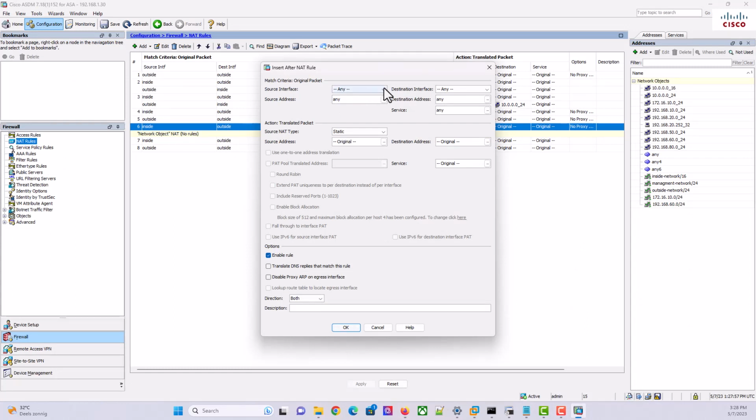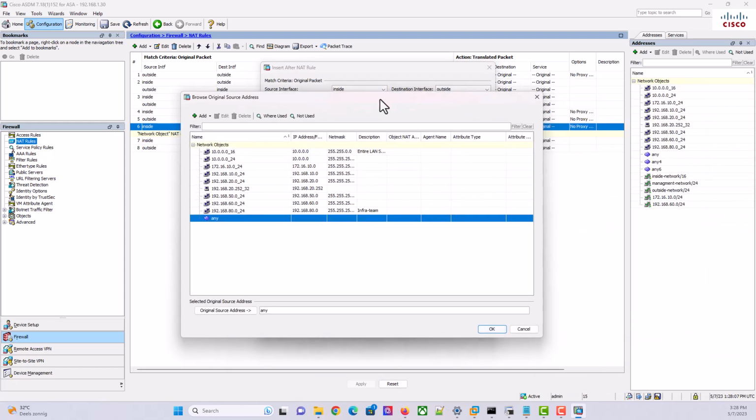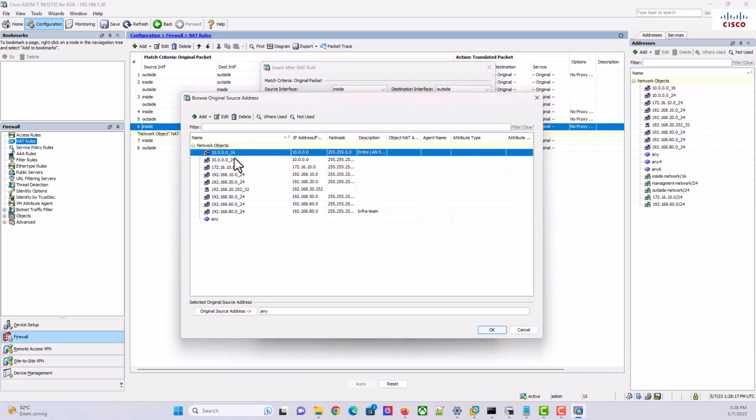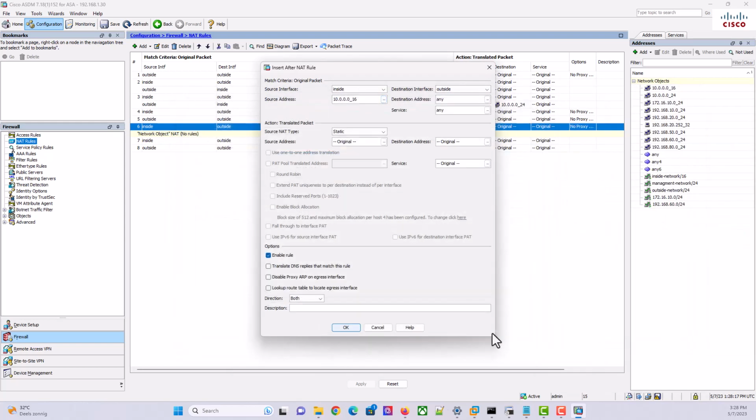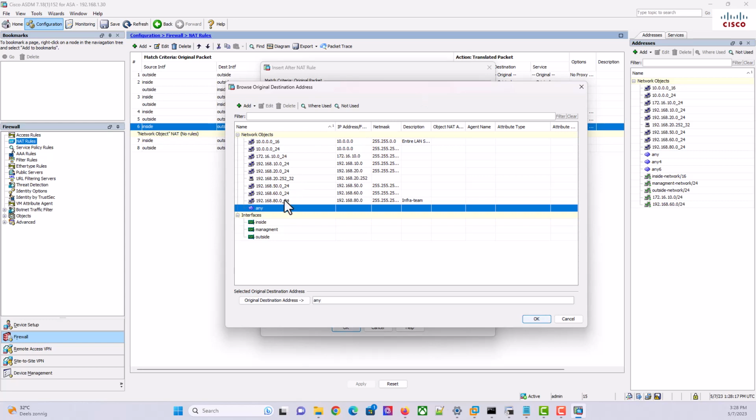So you're going to say if it's coming from inside to outside, these are the two interfaces. But what is the source IP? So the source IP is if it's coming from this subnet, and the destination is our pool.